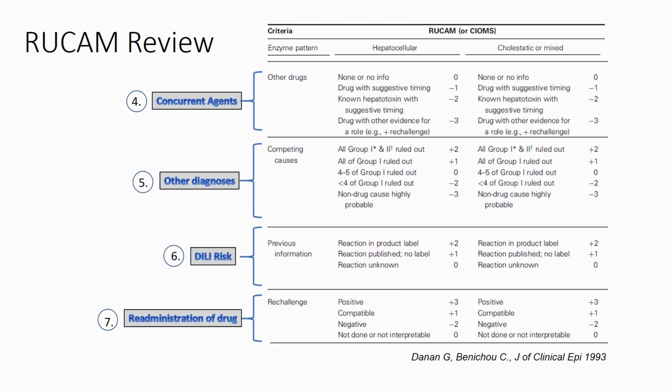The DILI risk is how often that particular drug causes drug-induced liver injury, and this is based on the product label and what's published in the literature. And here, this is rather subjective because a product label may just say, well, the liver enzymes went up this percentage of the time in the clinical trial. Other labels will have a box warning or a warning and precaution. So should they all get 2 points, or maybe just the box warning and warning precautions? That's left to the user to decide. And then published literature, by the same token, is one brief letter of a DILI that's not very well documented compared to a full publication of 20 cases of DILI. Should they both get 1 point?